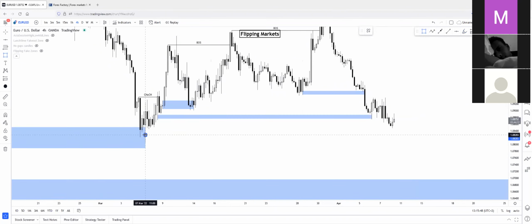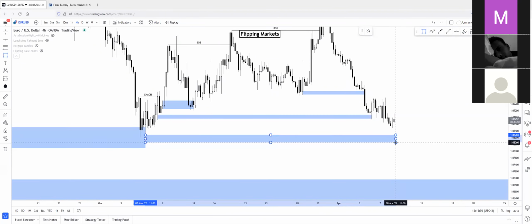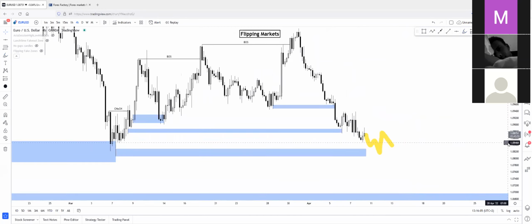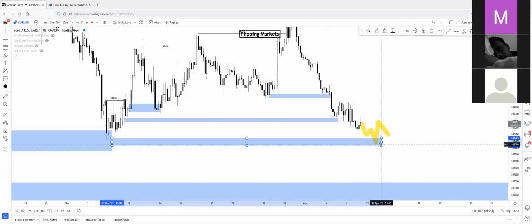Okay, but let's see what happens if price reverses. Let me just mark some random demand zone right here. So what happens if price reverses on this extreme demand zone? It creates a change of character here on the 15-minute chart, because this is a 4-hour zone, so a 15-minute change of character will be perfectly enough right here. So if price creates a 15-minute change of character at this region, what will happen?